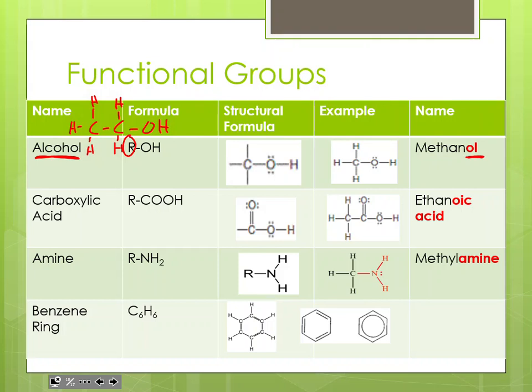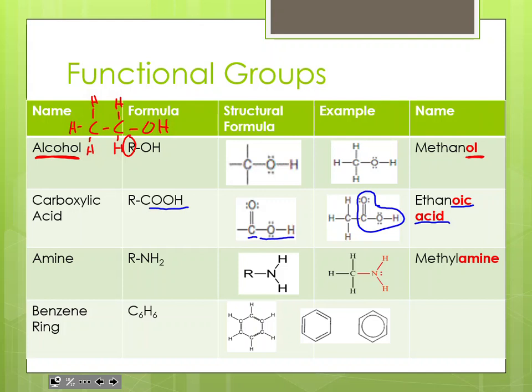The next one is going to be the carboxylic acid, also known as an organic acid. Its group is a C that's double bonded to an O and then an OH. So you need to see all 4 of those hooked together like so. This part is going to make it a carboxylic acid. We changed the ending of the name to oic acid, so it's not ethane anymore, it becomes ethanoic acid. And you're going to see COOH attached to the end of the chain, and that will put it in the carboxylic acid grouping.